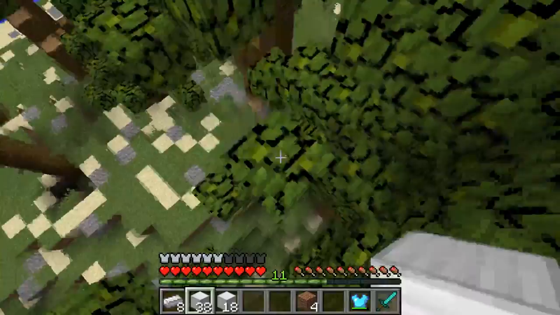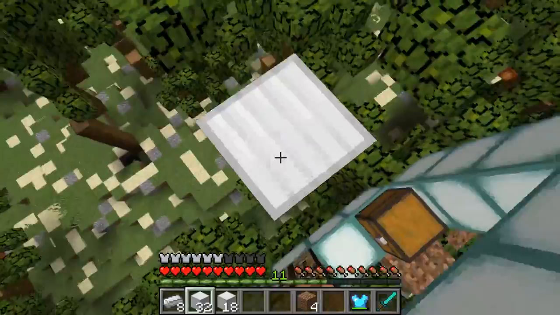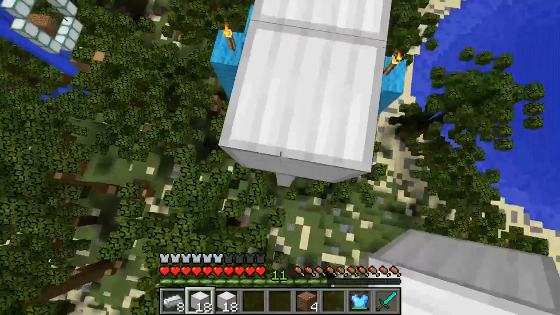Let's see, and jump, and jump, and jump, and jump. Okay, we have to get all the way up to number 9, so let's get up really high. Okay, so even higher. Even higher. Okay, that's pretty high up. So let's start building sideways with all of this iron.